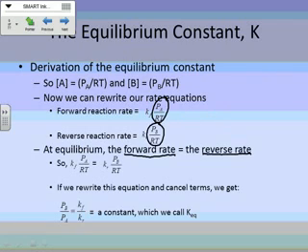Okay, but what we can say, once we've rearranged this, is that the forward rate is equal to the reverse rate at equilibrium. And so then you can write it like this, okay? At equilibrium, the products are changing into reactants at the exact same speed that the reactants are changing into products. So we can write this whole expression here. Okay, hopefully that makes sense. I can clarify that in class if we need to.